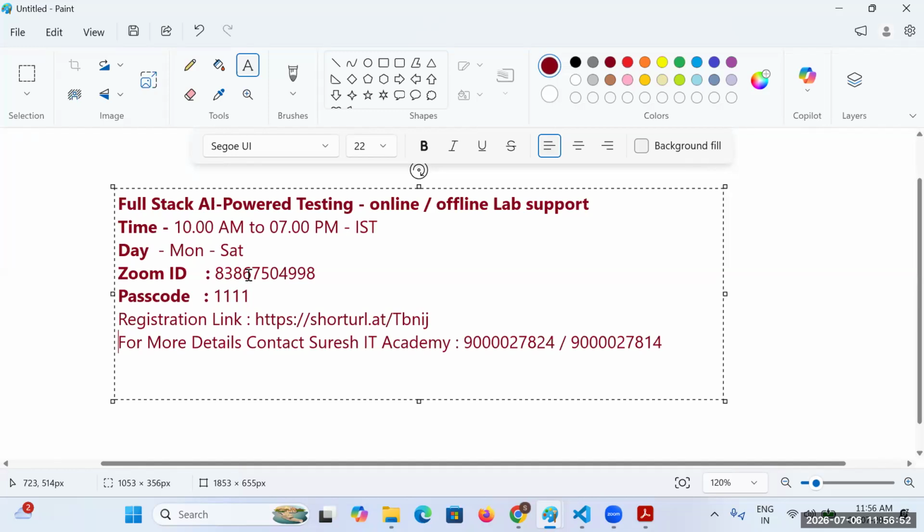Then you can immediately join this meeting ID and enter the passcode, which is 1111. Our lab team will be available in that meeting. You can share your screen and get all your doubts clarified here.